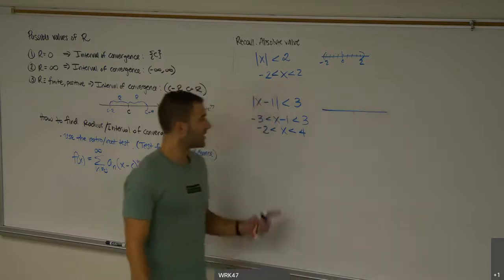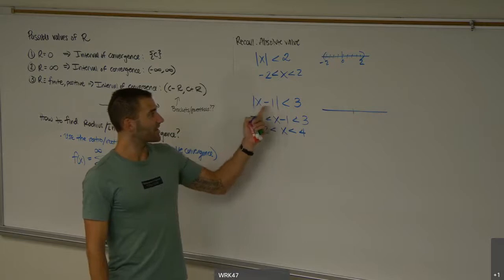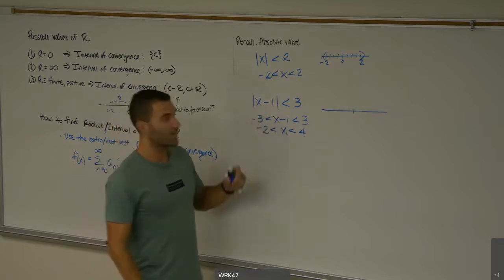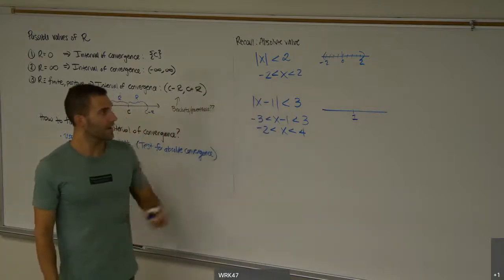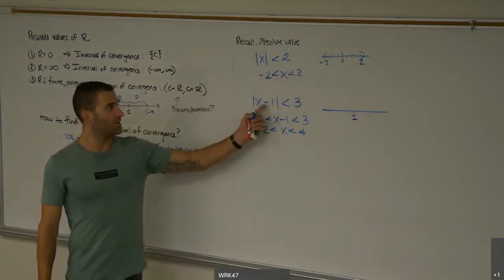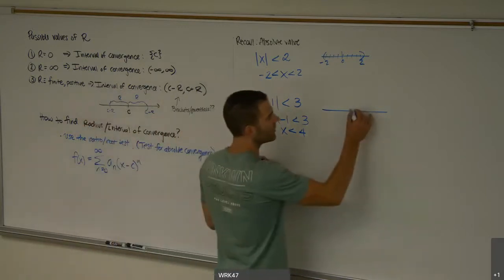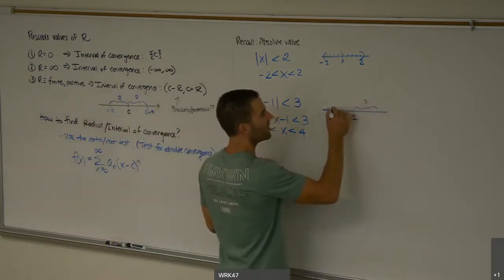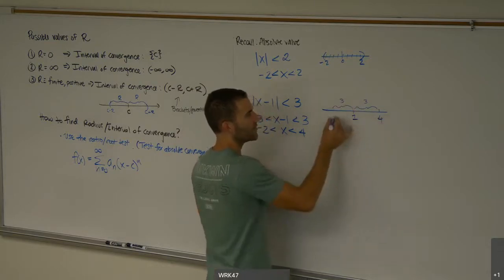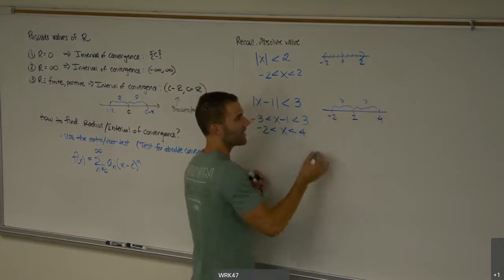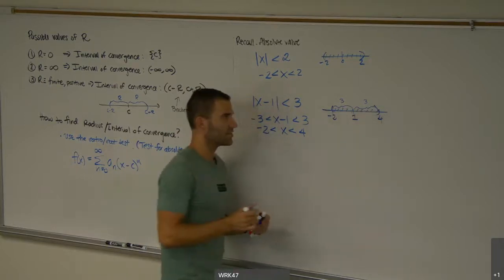Now, we can do this, or we can just think of it as this is an expression centered at 1, representing the distance away from 1. 1 is the center. How far can I move away from 1? What's the value of this distance? Less than 3. And so I can move 3 steps this way or 3 steps this way. That puts me up to 4, and moving 3 steps backward puts me down to negative 2. And so just like before, we get some sort of interval here.